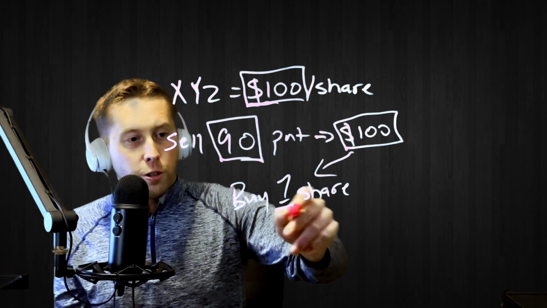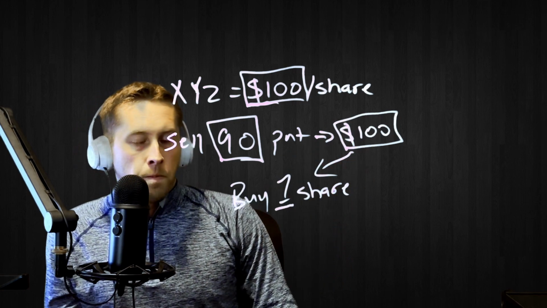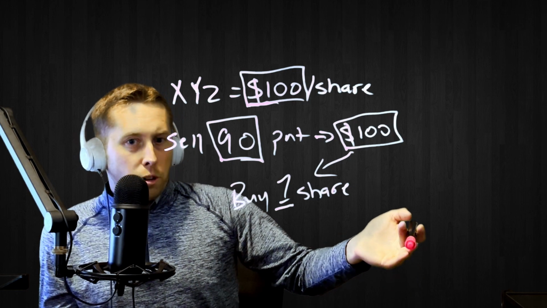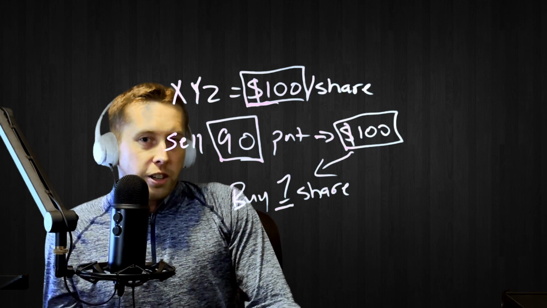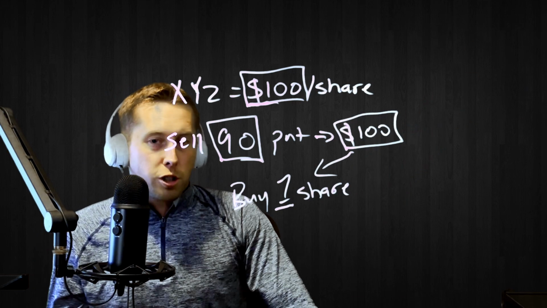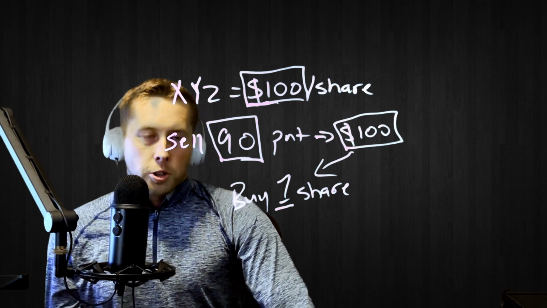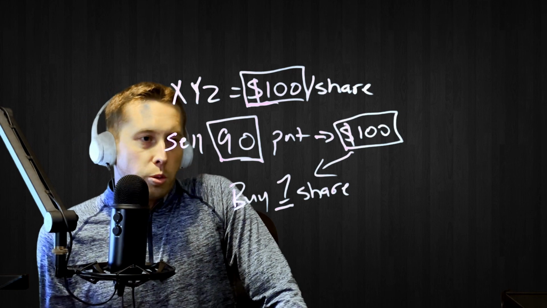Because imagine even if you didn't buy this share, when you sold the put, you got $100. It expires worthless. Well, the next time you go to sell a cash secured put, you have $100 more that you can put up for collateral. Money that you didn't have before. That was someone else's money that was stupid about that put that expired worthless. So these are just things to think about when you're trying to determine what option strategy you want to use.